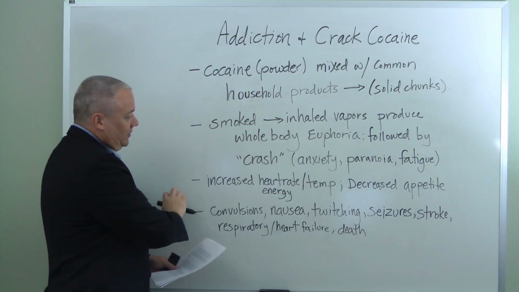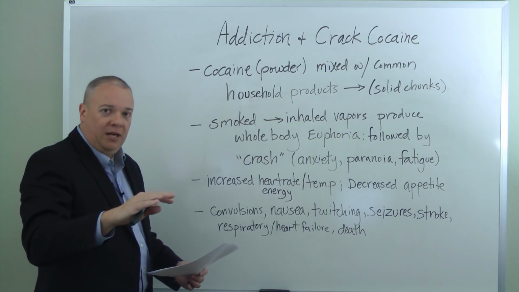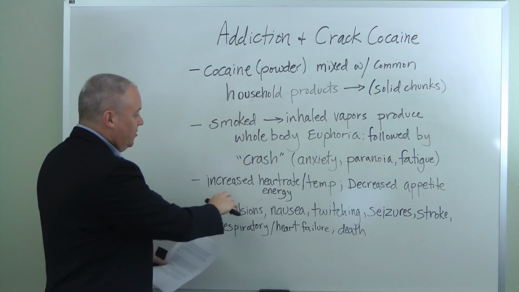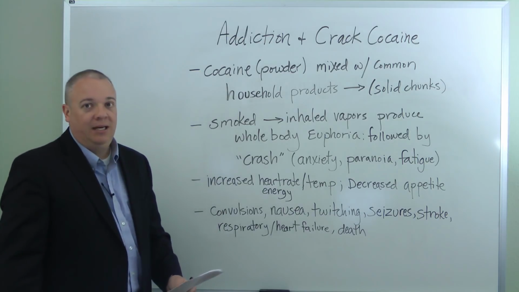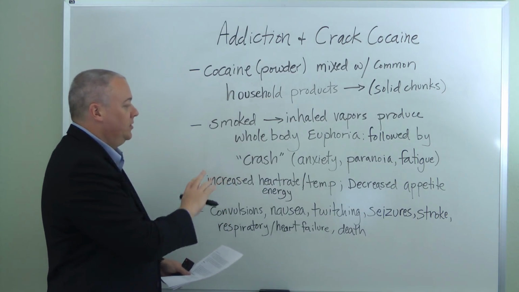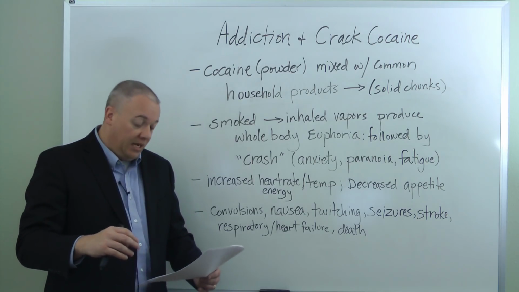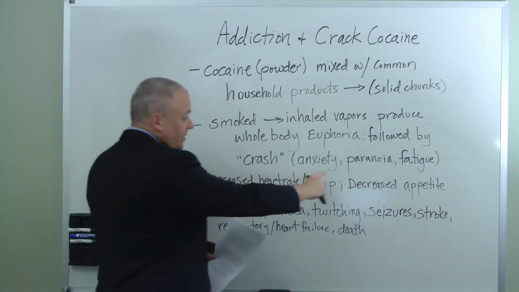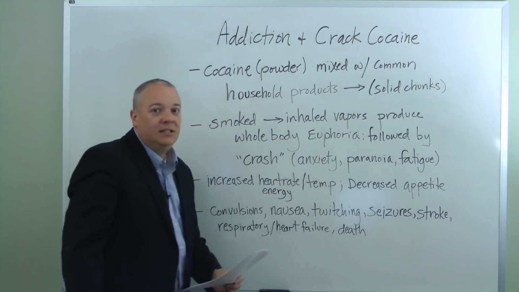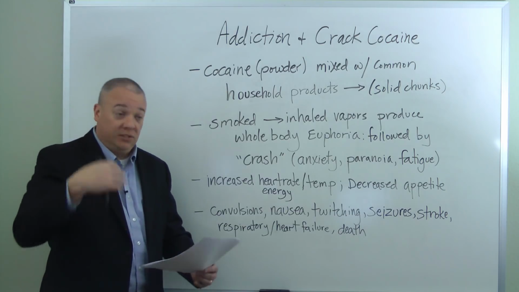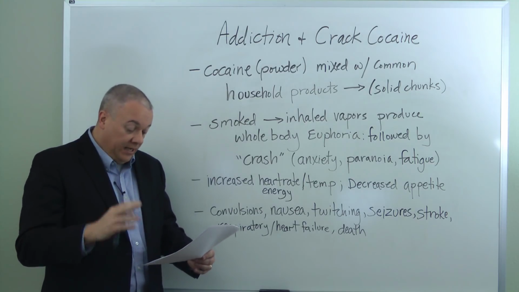When we talk about levels of use and how much is ingested, it creates different effects. So low levels of crack produce an increased heart rate, increased temperature, increased energy, and decreased appetite. So not as hungry, increased heart rate, temperature, and energy. It also produces, along with this, constipation, insomnia, impotence, and weight loss. Because of the elevated heart rate and temperature, elevated energy, decreased appetite, and depletion of the body of fluids, once again due to the increased temperature and other things like this, it produces the side effects of constipation, insomnia, impotence, and weight loss.